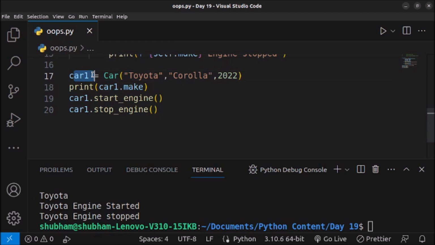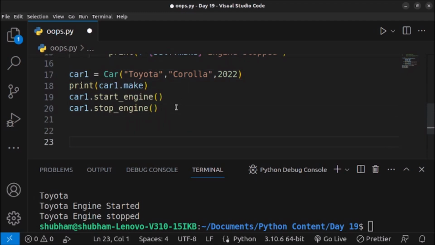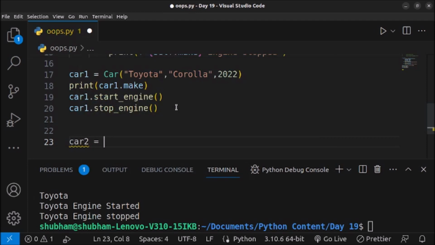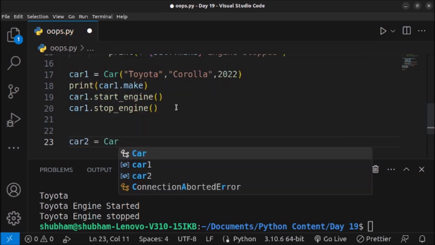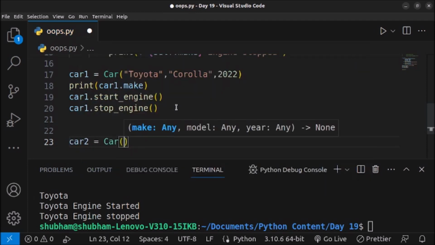Let's try to create some more objects of this class. Here you can see we have created one object, car1, of the type Car. Let me create one more, car2, where again we have to use the Car class, and here we have to set the attributes. Let me take one more example.